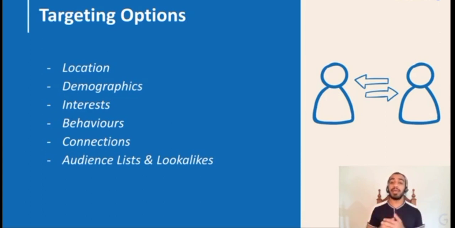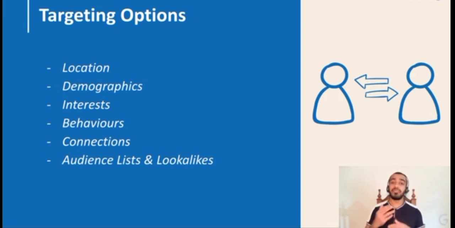So for creating lookalikes, you have to give Facebook an audience list first. This could be a customer list that you manually enter. It could be a list with first name, last name, phone number, email, etc. Those details you manually enter, or through Facebook audiences, you link your pixel, and through that you identify people who come into your stage of the funnel, and with that you create separate lookalikes.